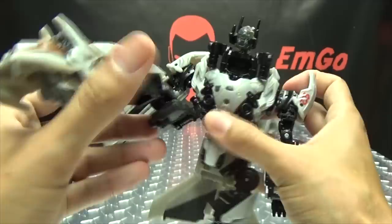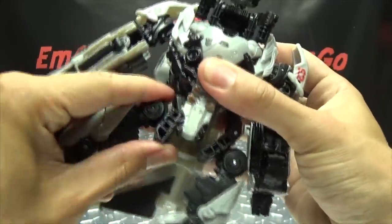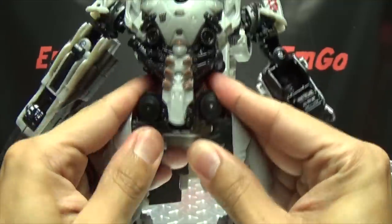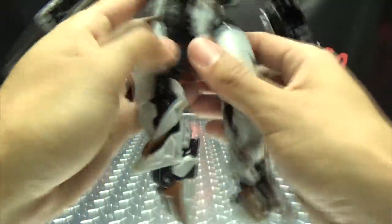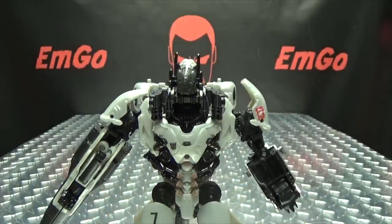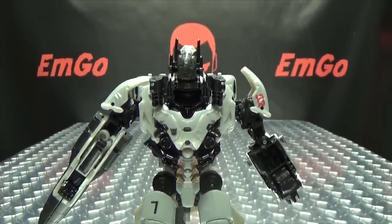So once you do that, you take that leg, and you bring it back down. And at this point, you can now take the hips and bring them into the body and tab them in right there. Then you just rotate the leg to the forefront, flip the foot up, rotate the leg, flip the foot up, and you guys' leg's all done. So there you go. So now we will continue on with the upper body.